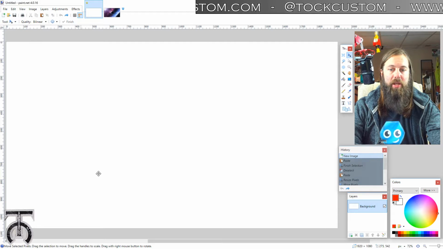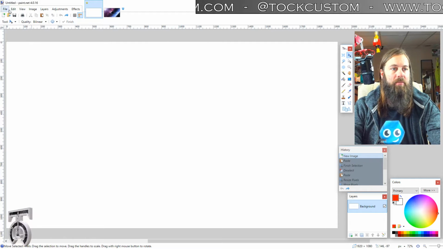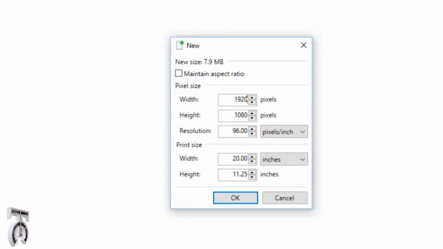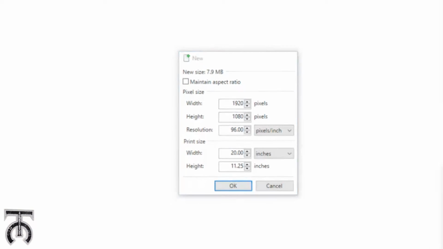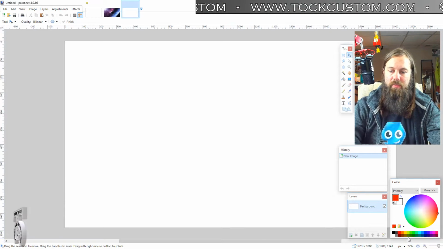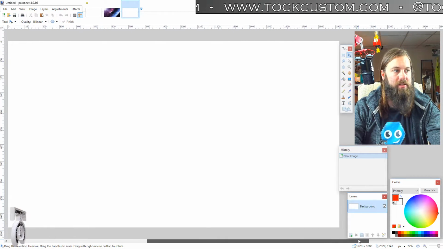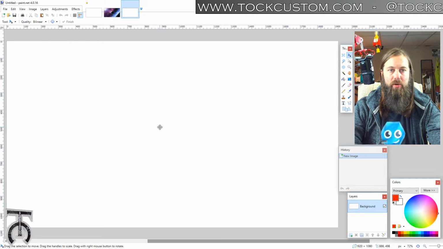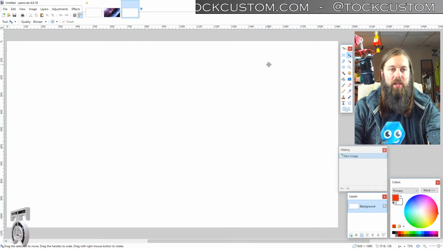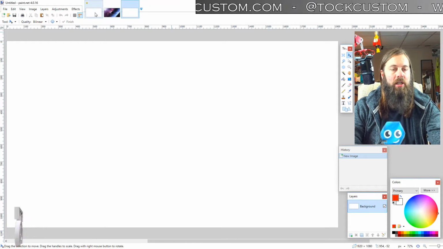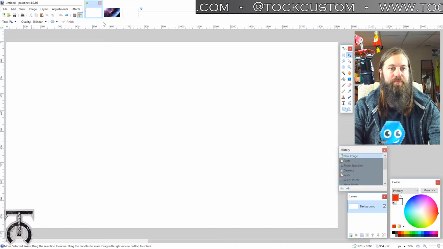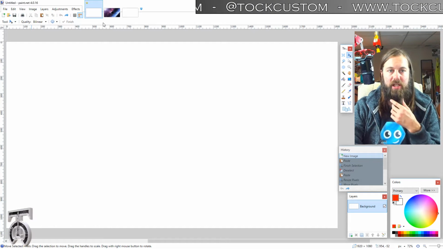So when you get paint.net, you're going to be here. The first thing I'm going to do is make a new page, and we're going to do a page that's 1920 by 1080. That'll give us a nice blank screen, and the reason we do 1920 by 1080 is because this is what our output video ratio is going to be on our OBS channel, or on our Twitch channel. So that's the first step, is to get a page that's 1920 by 1080.